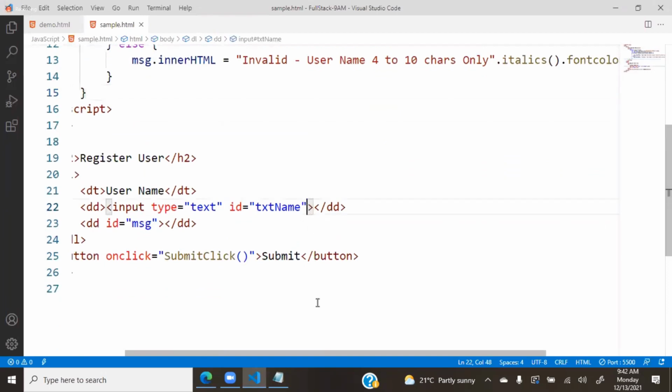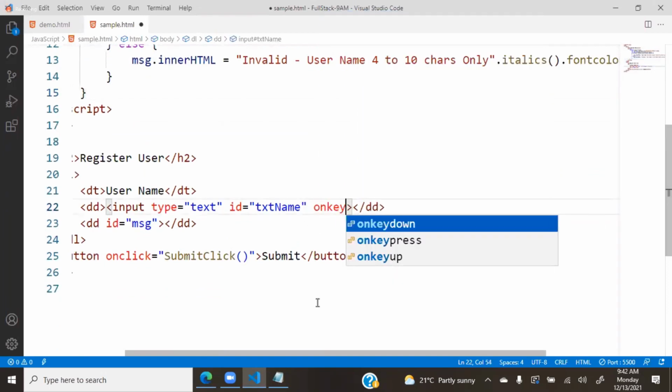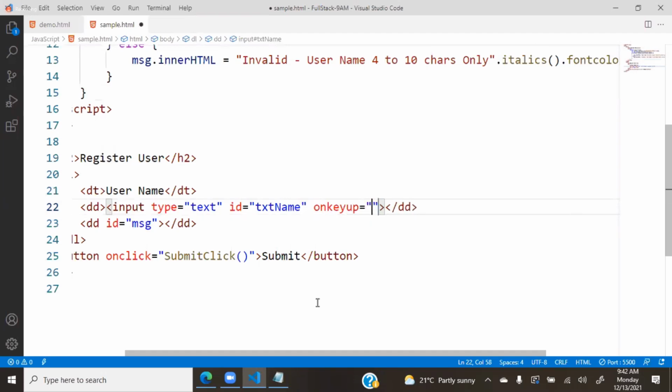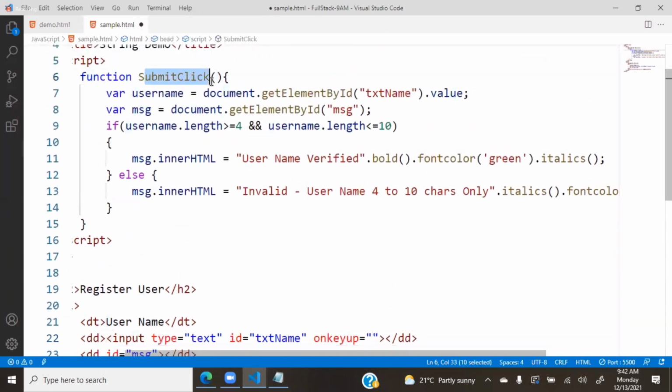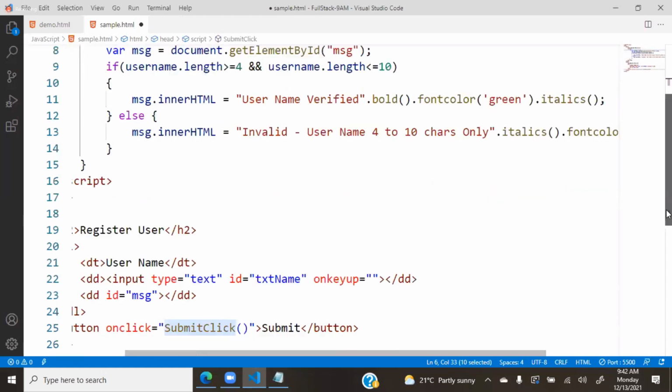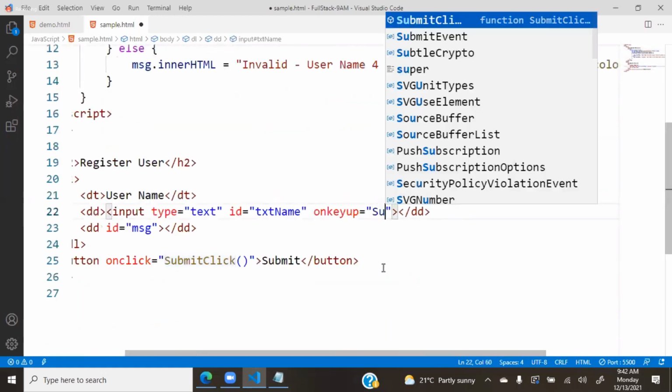For the text box we have onkeyup. onkeyup means immediately after the key is released, it will verify. I can call the same function here. See, submitClick is already written. The same work should be done on key up also. Then you can call that function here again.